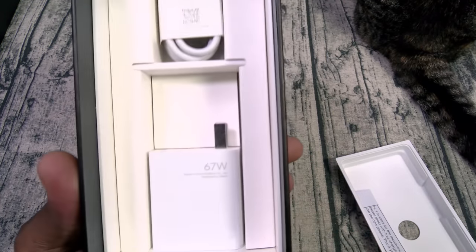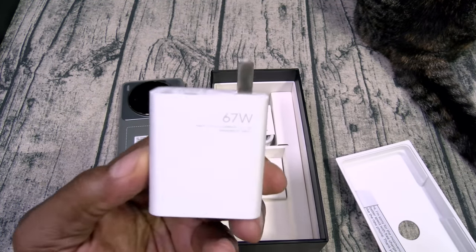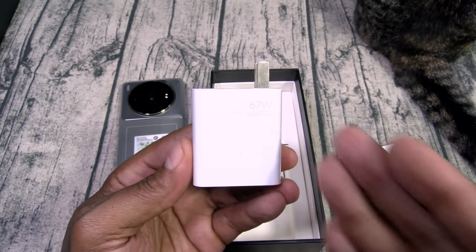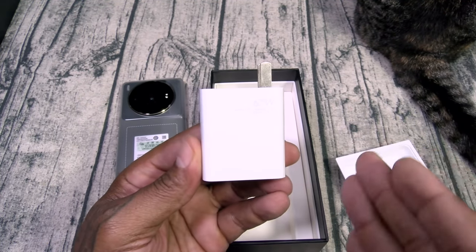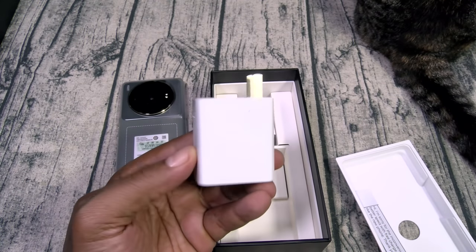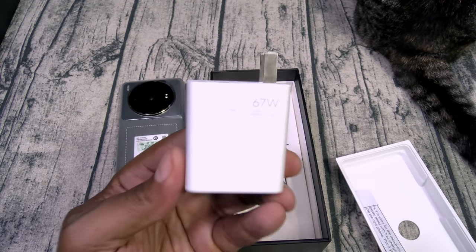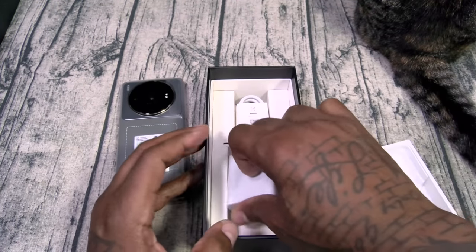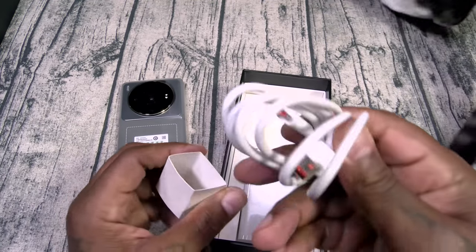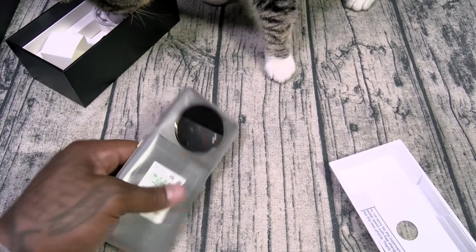67 watt fast charging brick in the box. Okay? 67 watt fast charging brick in the box. Samsung, Google, Apple, pay attention. This is how you do it. Don't just advertise fast charge and make me have to go out and prove it myself. You want to advertise fast charging? Prove it by putting the charger in the box. This is where it belongs. Okay? And of course, you got your USB Type-C. Let's see, is it A to C or USB A to USB Type-C charging cable. I should inspect that for quality.